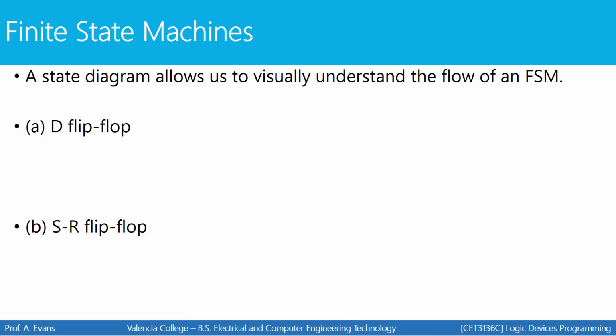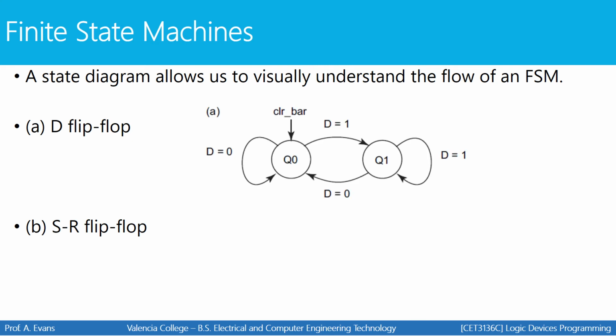So before we can start to actually build an FSM in VHDL, we first have to have a state diagram. So I'm going to explain through a couple of examples using some flip-flops what a state diagram looks like. If you think back to a D flip-flop, a D flip-flop typically has one user input, which is your D input, your data input, and the output of that flip-flop will be Q, and Q will either be high or low, depending on what D is when the clock makes a transition.